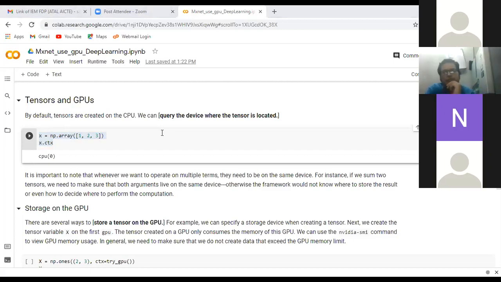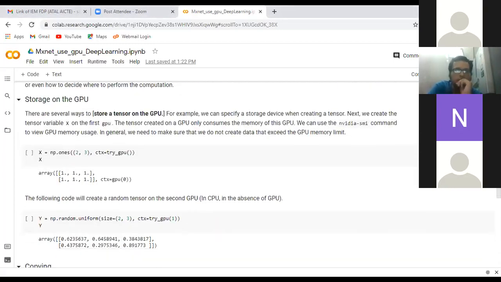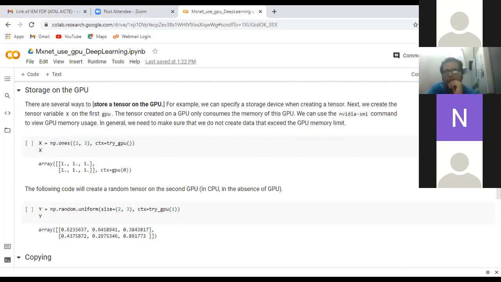Once you use the ctx attribute with the variable name, it will give you the location where it is stored. Yes, CPU 0 will be the output, because by default tensors are always stored on the CPU.